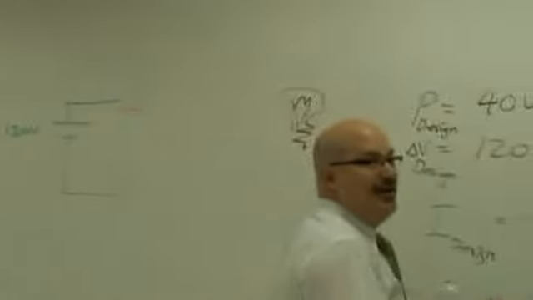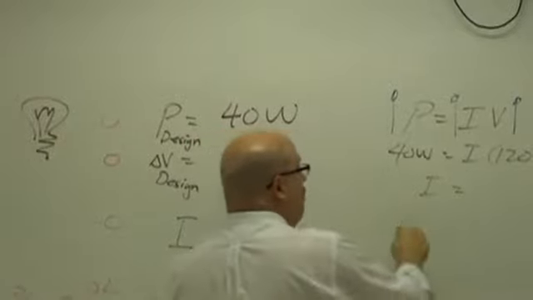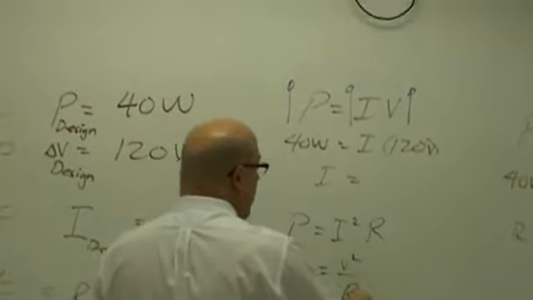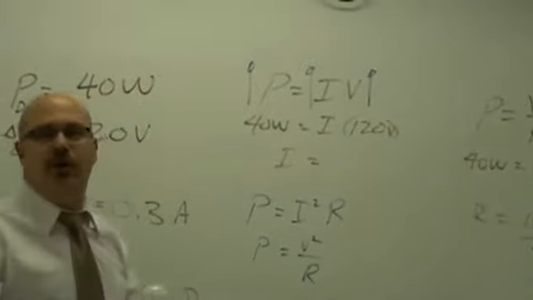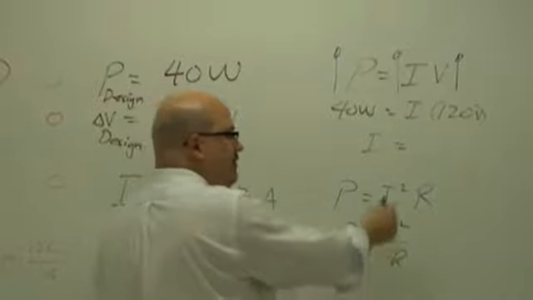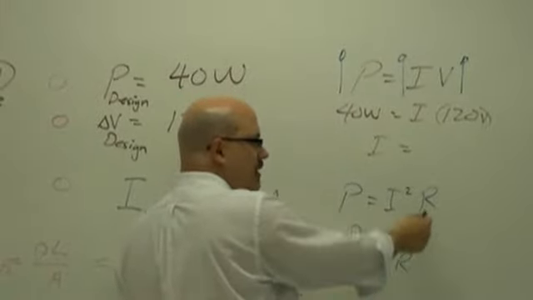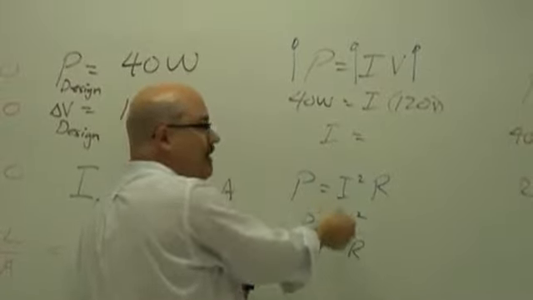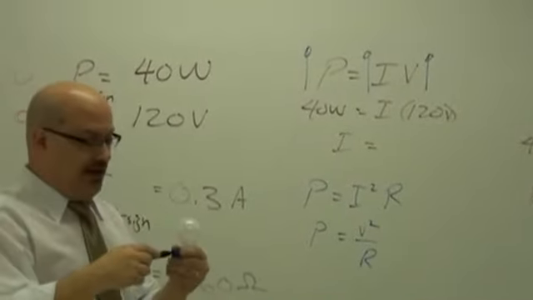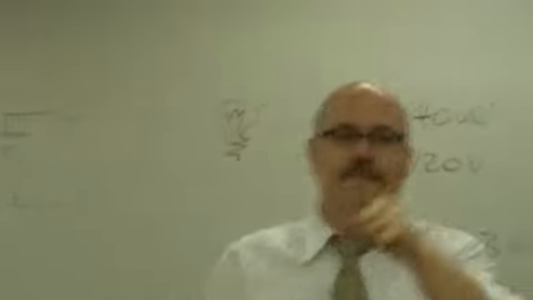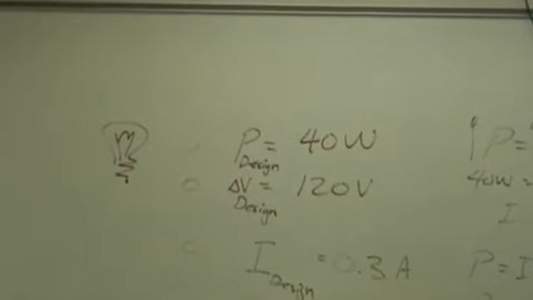The higher the wattage, the brighter the bulb. And so power equals I squared R or V squared over R. It's usually easiest if they ask you in a problem which is the brightest bulb or something like that, to just go through and figure out the resistance of the bulb. You'll calculate that, and then just find out which one has the highest current, which one has the highest voltage, right? Okay. All right, so let me show you a couple demonstrations back here of bulbs in circuits.